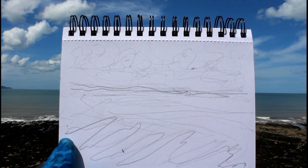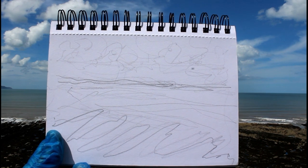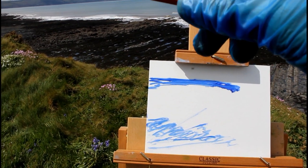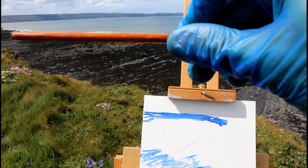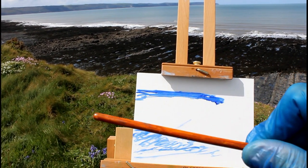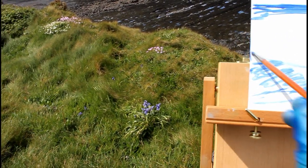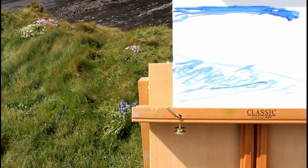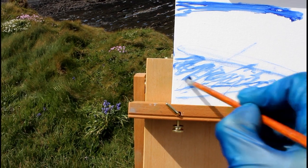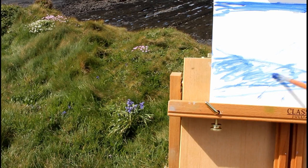I've sort of done that quick to get that going, but I think what I'm going to do is just get the oils onto the canvas. So I've instantly hit a problem trying to get the line of these rocks because it's pretty flat and I'm already doing an angled thing, so I've got to be careful with that. It sort of runs across here and then the rocks build up into that, but they're flat. They're not jutting out in a diagonal. They're going across side on, a bit like so.